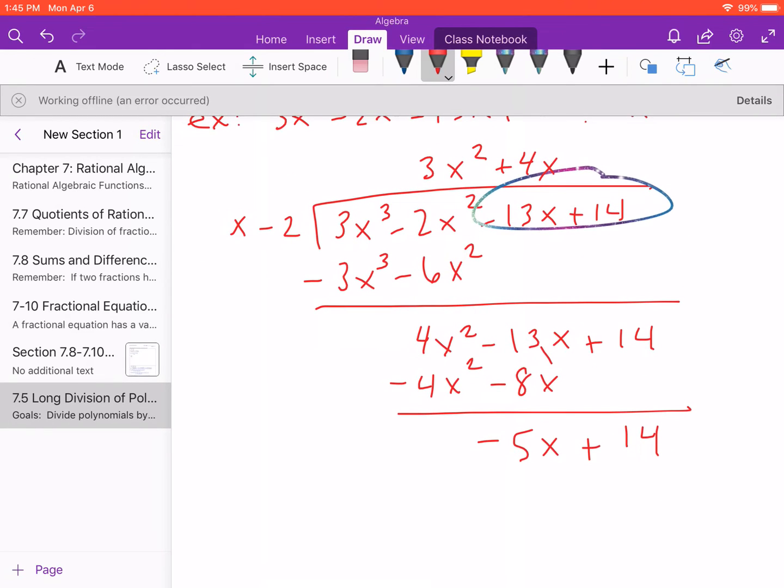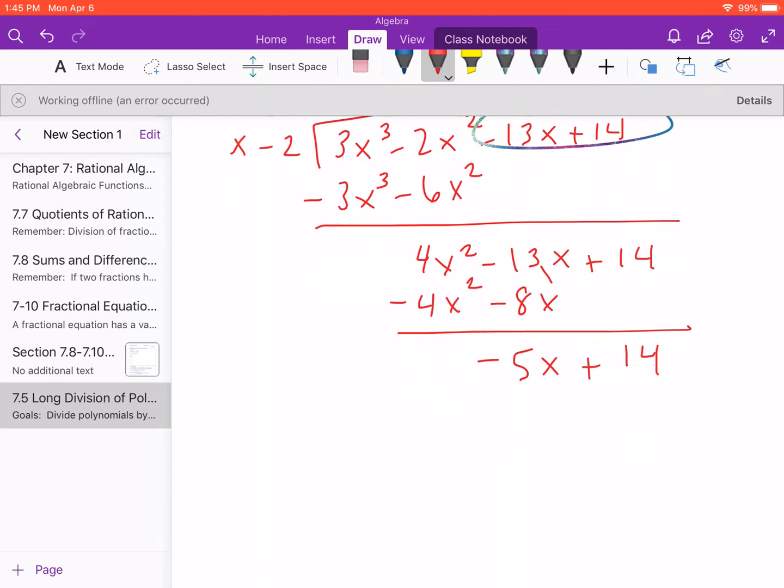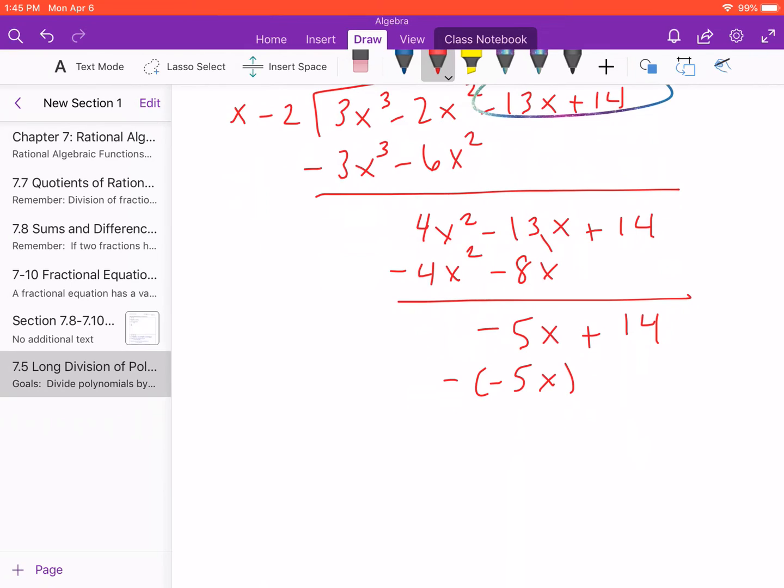So for the last step in our long division, we need to get rid of our negative 5x. So we're going to take minus 5 times x minus 2, and we will subtract our negative 5x. Then we will multiply that across, and we have plus 10. And I will be left with a final remainder of 4. So this right here is going to be my final remainder.